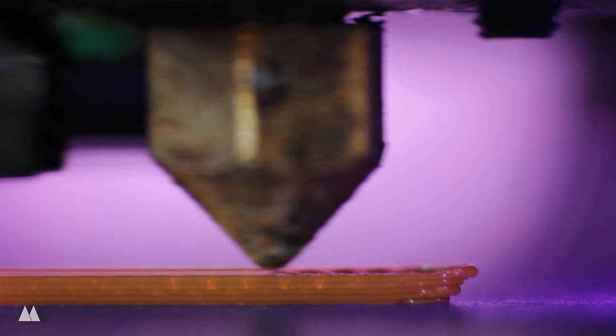If you've seen a lot of my past videos, you might remember some of them had these really cool, super close-up shots of my printer while it was printing. To get shots like that, you normally have to use a macro lens, which helps you get really close with your camera and have those things in focus.